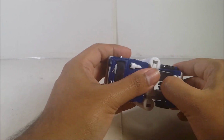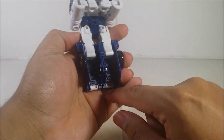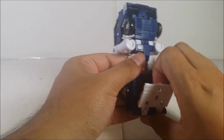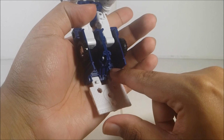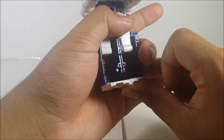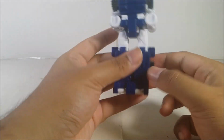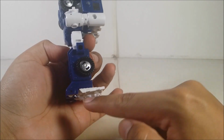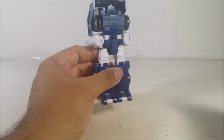But anyways, we're doing the robot mode. Bring the legs out like that. It does have some nice mechanical detail in the back right there, by the way, pretty nice. And you want to bring this part right here in, and these 2 little hooks right there will go into this part right here in the tab. Well, right down there, not up there, sorry about that. They'll go into right up there. Let's split the legs, pretty easy and simple. This part will be the heel spur of the robot mode, which is actually pretty nice. And you've got the legs finished.